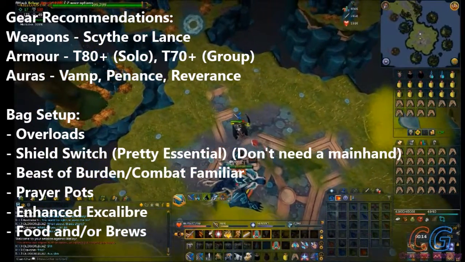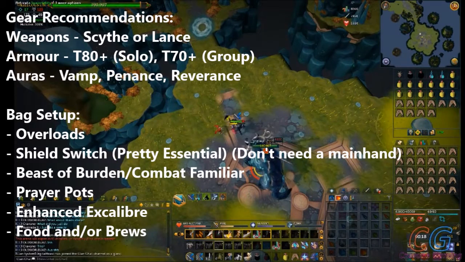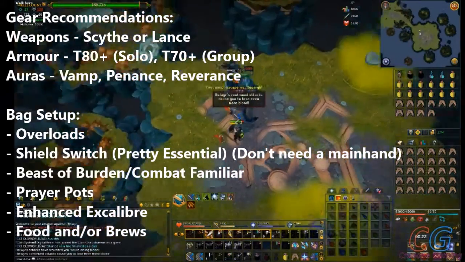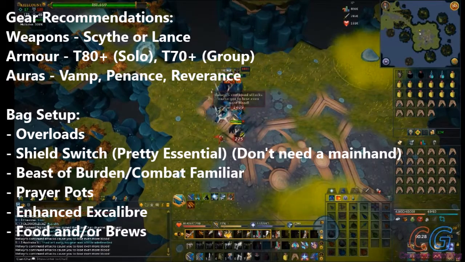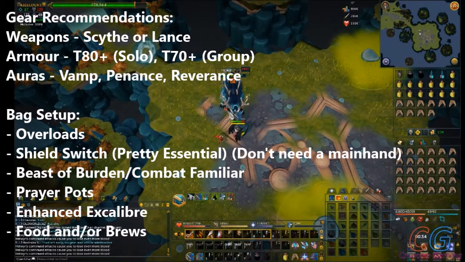But I would not recommend dual wield, because you need an amount of AoE, and you need Hurricane and Quake specifically. In terms of what you should bring in your bag, so first of all, with a familiar, either take a combat familiar or a beast of burden. For healing, you're going to want to take food and or brews. I find brews work quite well here because a lot of what you take isn't enough to one-shot you, but you do take quite a bit of damage.